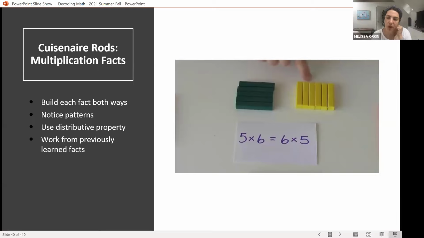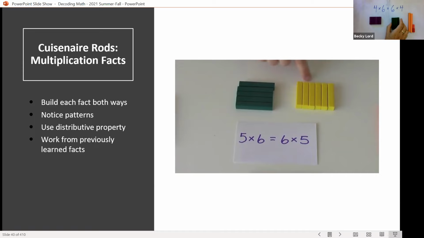Or you could drop down, if they're really struggling, into the dot or cluster cards, right? And it depends on where they're getting stuck. So this is where listening to students and really paying attention to which parts they're understanding, which parts they're not, helps you figure out what you need to do to remediate or where you need to go back and build understanding so that they have it better. It's so different for students.